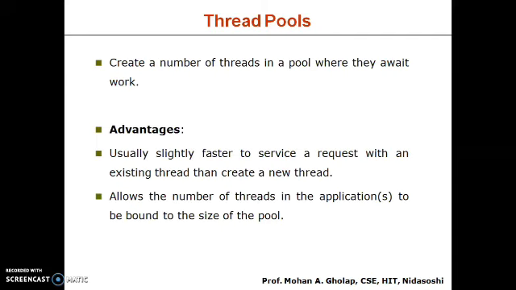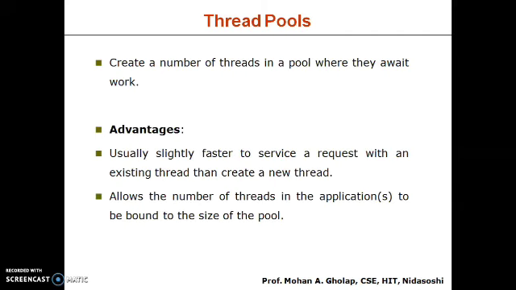So that's why, again, there should be some restriction on the number of threads that can be created in a particular process. That's why the option is a thread pool here. Whenever a process is created, at the same time a certain number of threads will be created, and all will be in the waiting state. They will be waiting for a particular work to be done. Okay, so that is nothing but a thread pool.